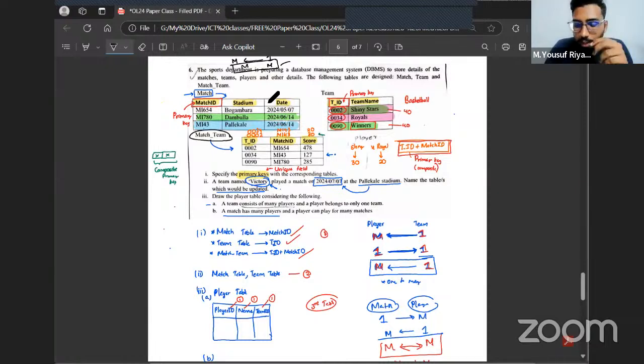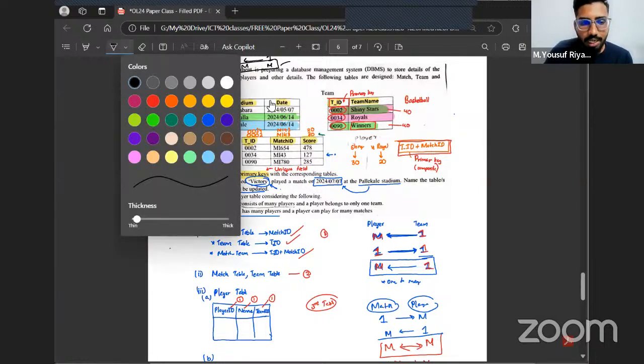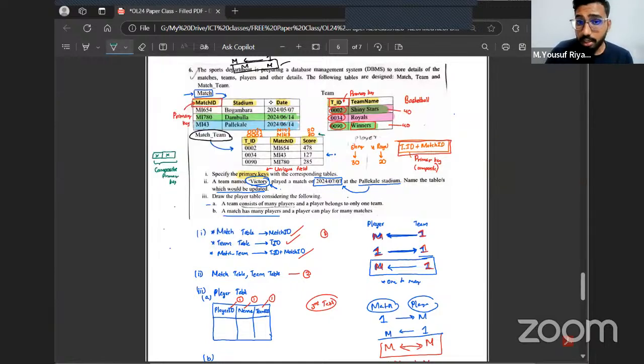The reason I'm saying no is, listen carefully. Let's say you want to find who are the players who played for the Pallekele match, that match number 143.